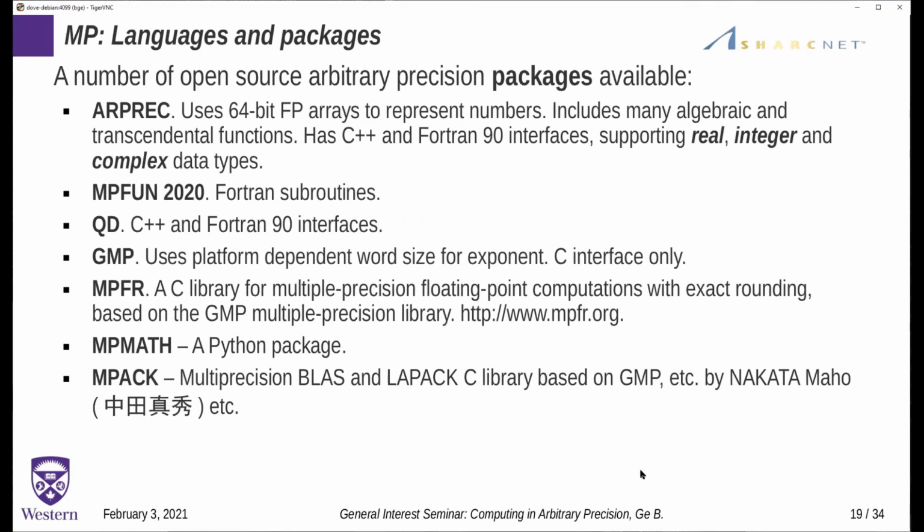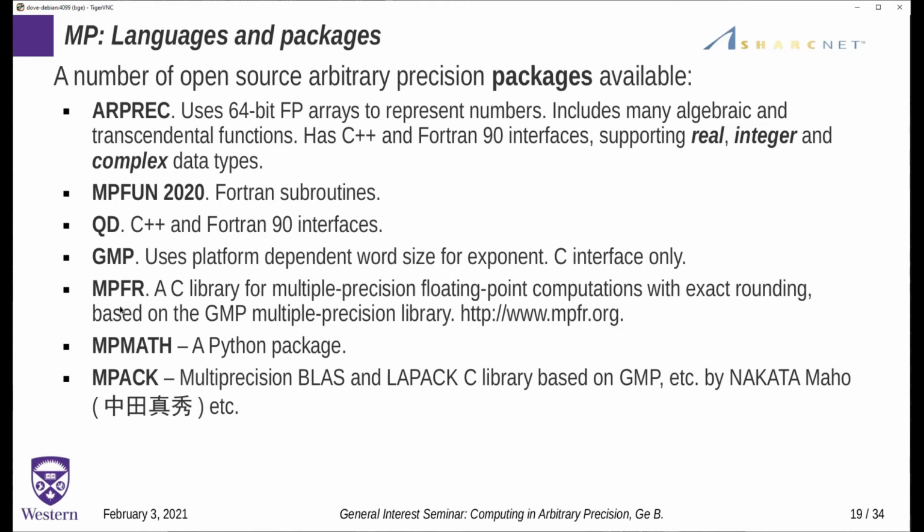A number of open source arbitrary precision packages are available. We just talked about the languages; now a list of packages. I just mentioned ARPREC. This uses 64-bit floating point arrays to represent the numbers. And its companion, MPFUN2020. And also we have QD, a quad double precision package. It supports both C++ and Fortran.